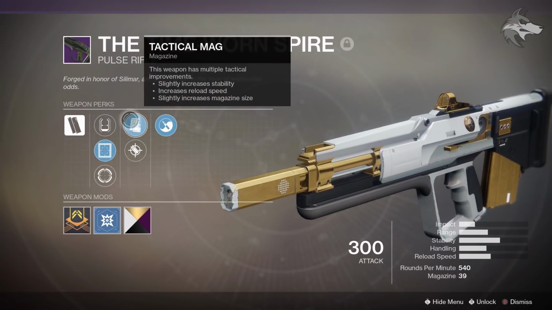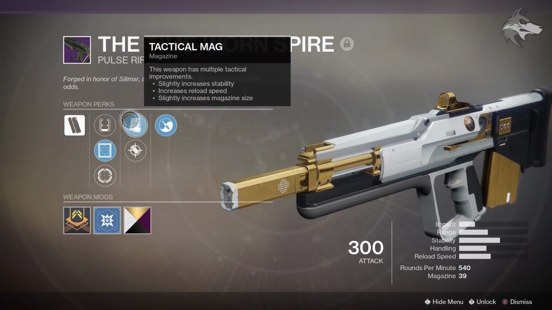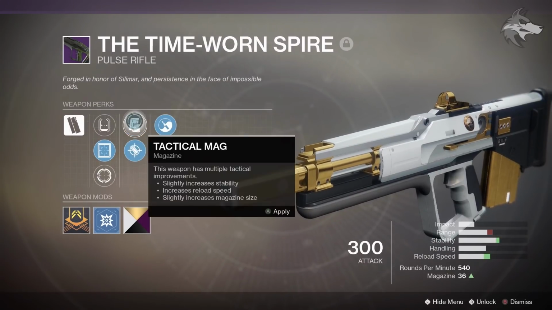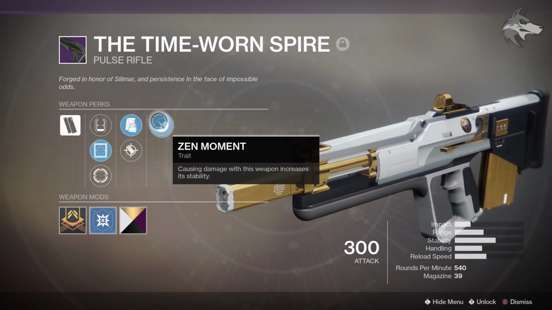The weapon has multiple tactical improvements, so it bumps up stability, reload speed, and your magazine size. Versus Accurized rounds, the weapon can fire longer distances, which will also drop your mag size to 36 rounds. We've got Zen Moment, though, causing damage with this weapon increases its stability.